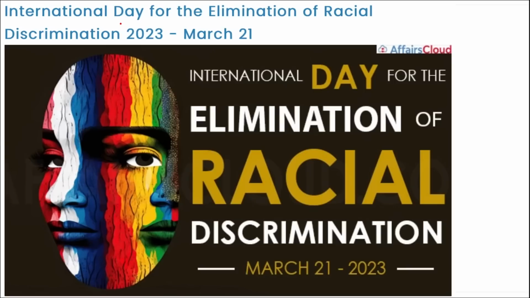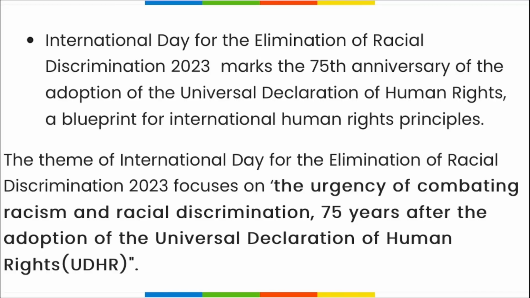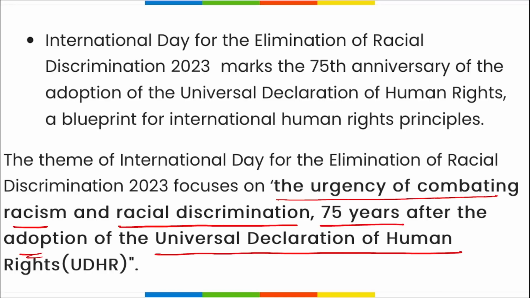Next is International Day for the Elimination of Racial Discrimination. This day is observed on 21st of March to promote efforts to eliminate all forms of racial discrimination. Here you can see the theme for this day is the urgency of combating racism and racial discrimination 75 years after the adoption of the Universal Declaration of Human Rights.